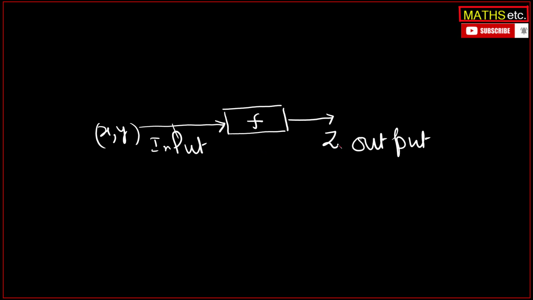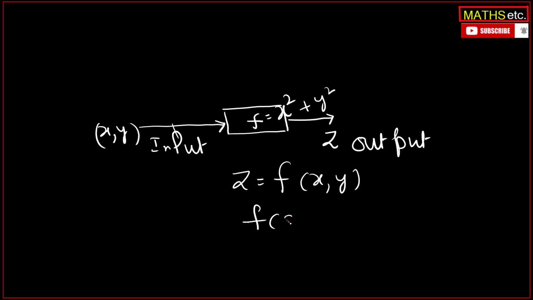Now what will be the value of z? It depends upon the type of machine f we have, right? So we will get z with the help of this machine, and this is the rule of the function that governs the behavior of the function. Suppose the name of this machine is x squared plus y squared. So we will get the value of z using this relation: z equals x squared plus y squared. Say suppose this one is log of x multiplied by y, so we will get a different z value.